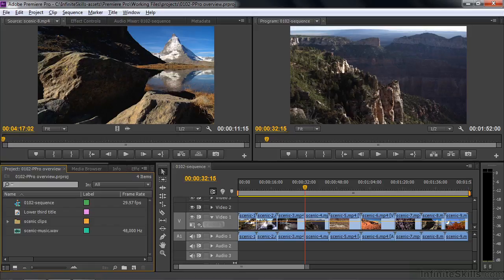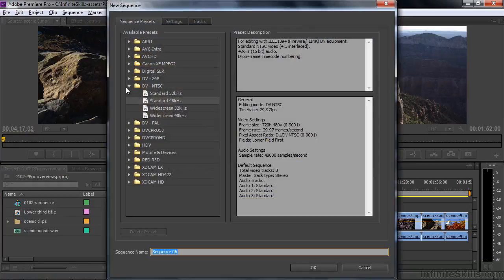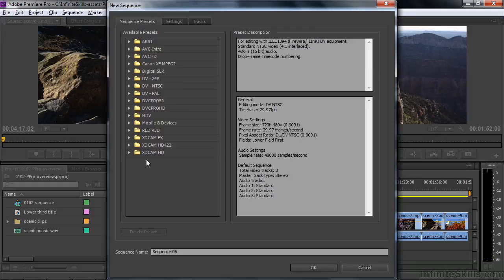Let me just give you an idea of the different kind of formats that are available. If I just go to File, New Sequence, this shows all these different kinds of camcorder formats, and some might be familiar to you, some might be Greek to you. I'll just quickly run down a few of them, like AVCHD, which is a very popular prosumer format. And you look at the digital SLR, single lens reflex camcorders that are popular now for shooting video. Look on down here, DVC Pro and XD-Cam, these are professional formats. The Red cameras are very high resolution formats. All these different kinds of camcorder formats run natively inside Premiere Pro. That's a really important feature of Premiere Pro.